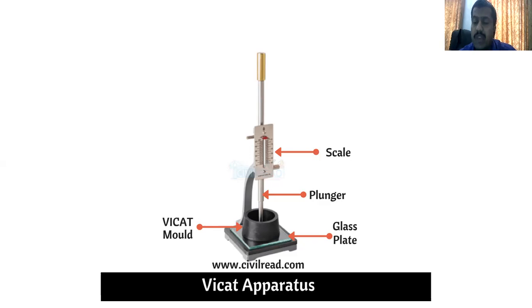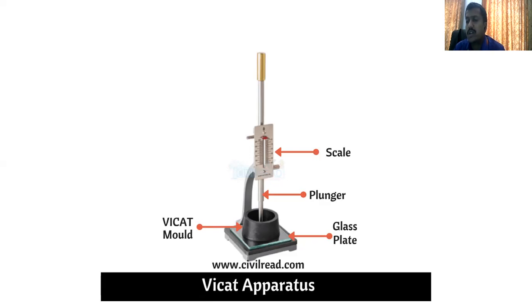At first, you take 400 grams of cement and dry mix it if required. As per our Indian standards, the consistency of cement paste always lies between 24 to 28%, or up to 30% maximum. That is the standard consistency. What is 24 to 28? That is the amount of water required to make a good workable paste.